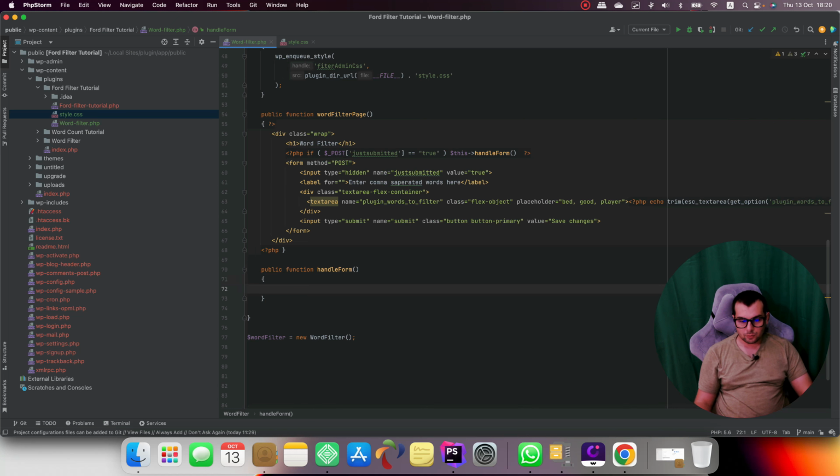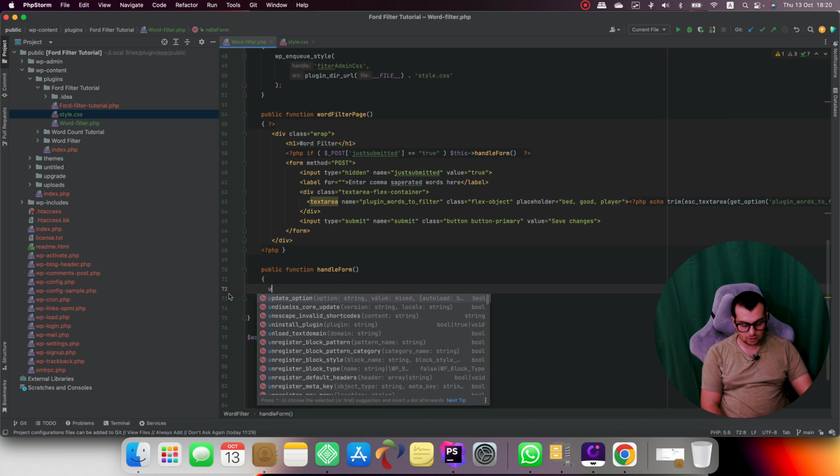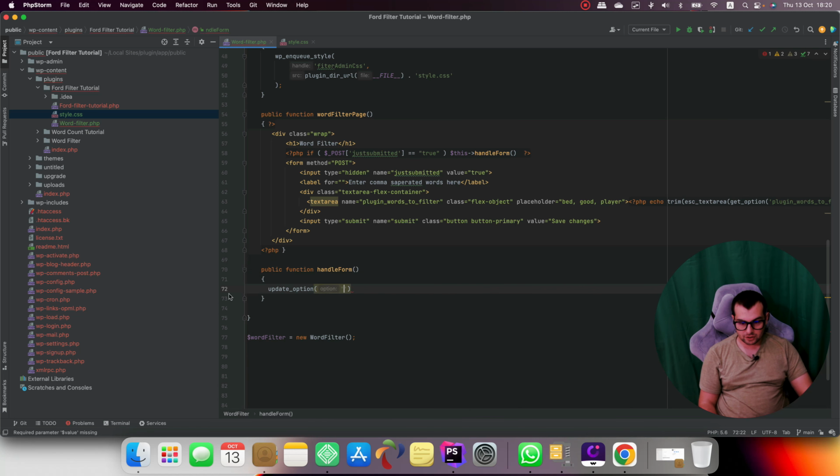And here, first let's check if everything works correctly. So let's call the WordPress function update option, which accepts two parameters.